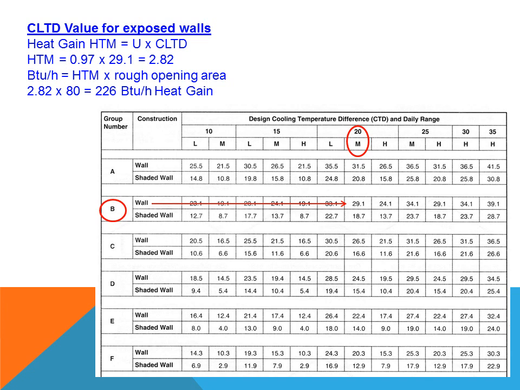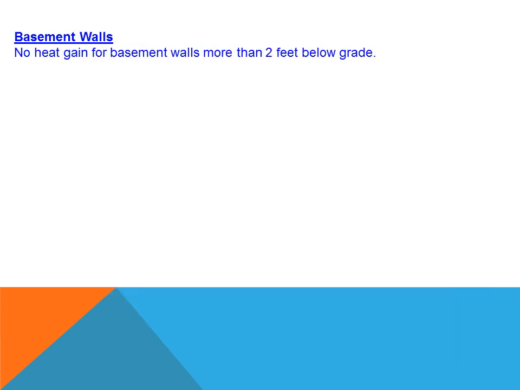Here's a closer look showing how the exposed wall would be affected based on our temperature difference between indoors and outdoors. In the summertime, there is no heat gain through basement walls when more than two feet below grade. Usually the temperature is pretty much balanced, and a lot of times the basement walls actually help us because the temperature on the other side of the wall is lower than the indoor temperature — meaning we actually have a heat loss on very hot summer days.